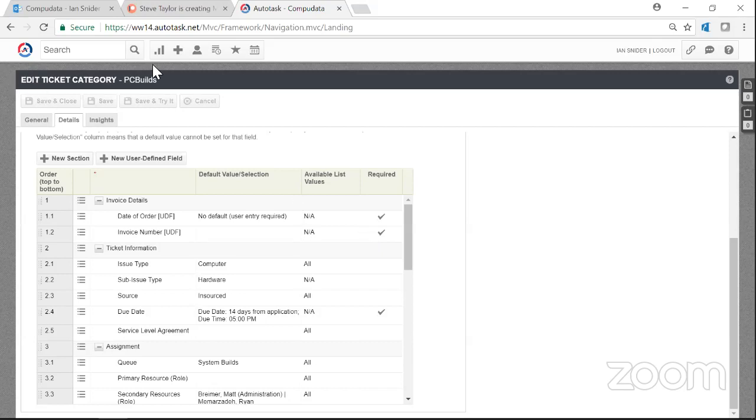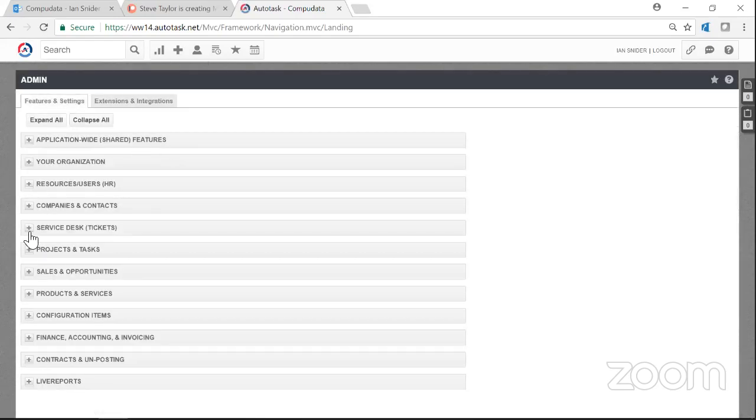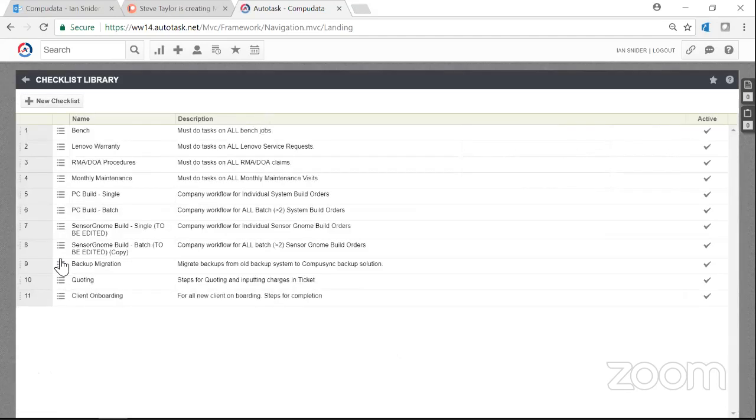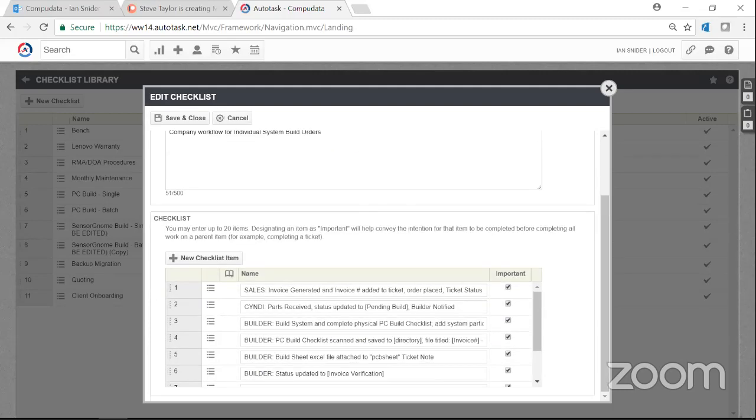And I can show you what I've done with our checklists here. I'll show you the checklist that I made for just this purpose. Let's see here, PC build. So what I've done is, because there's a number of different hands that are part of the process right now, and everyone's doing different things, I've made it that by default, all the people who would be a part of this workflow are assigned as resources throughout this process.